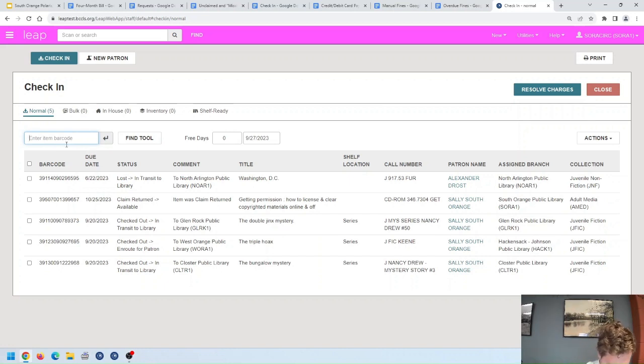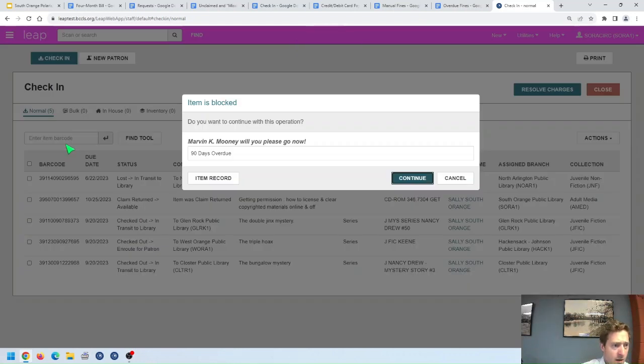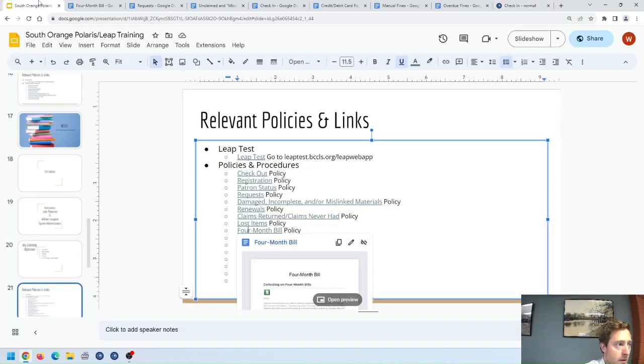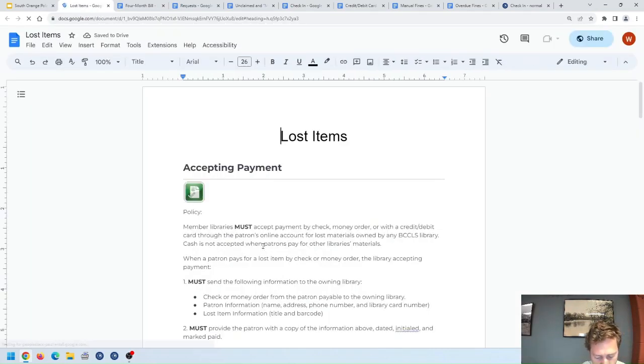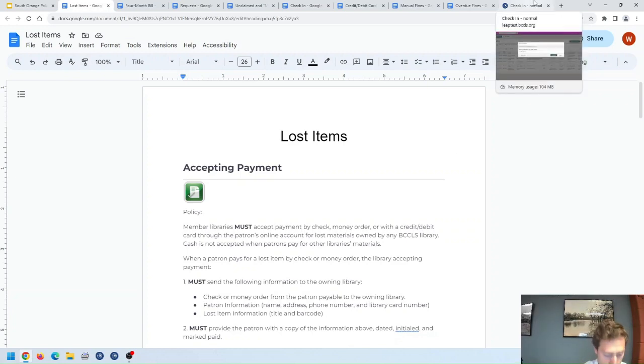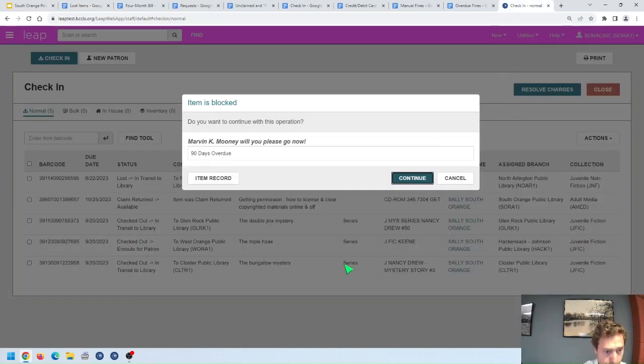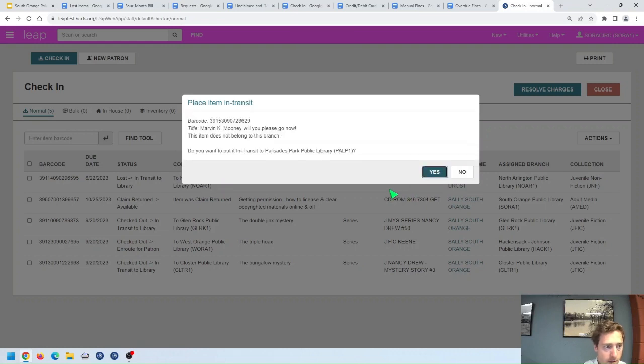Next, we're going to go over another example. Okay, so this is an example of an unpaid lost item one year after due date. In the P&P, lost items must be removed from the patron's card 12 months after their due date and withdrawn or replaced. So here, we're pretending this is a South Orange item. We didn't have a South Orange item as an example because you guys don't have items in the system that are lost for 12 months yet, but I had to use an item as an example. So pretend it's South Orange. We would never do this for another library's item, but just pretend it's South Orange.